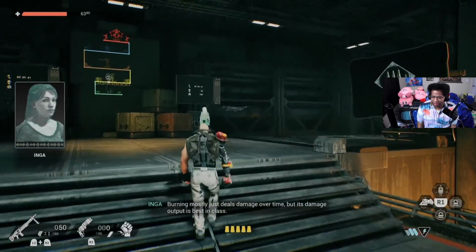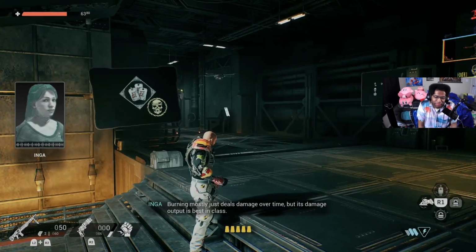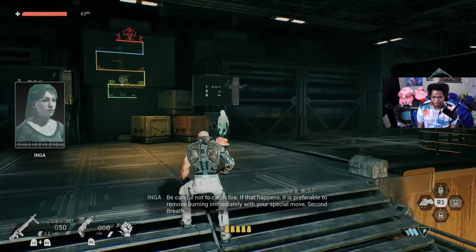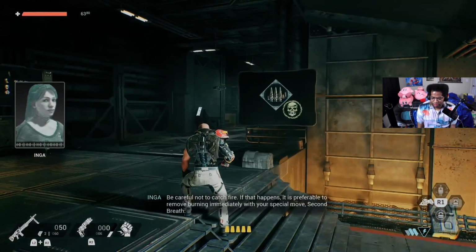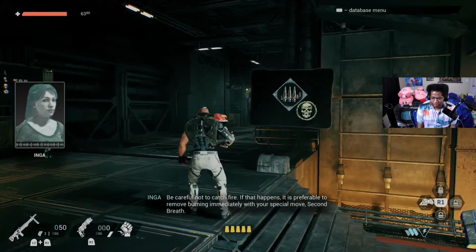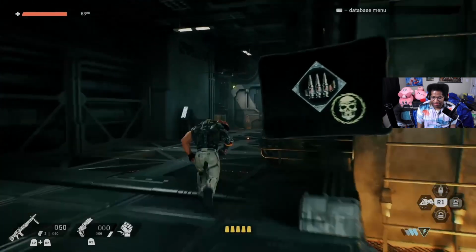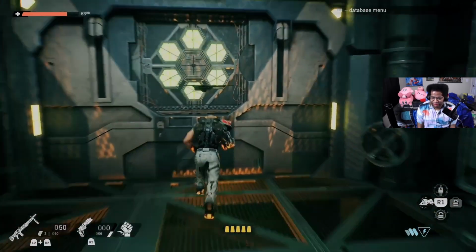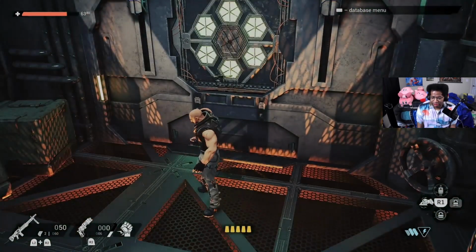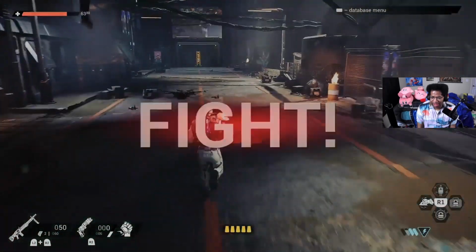Burning mostly just deals damage over time, but its damage output is best in class. Be careful not to catch fire. If that happens, it is preferable to remove burning immediately with your special move Second Breath. I don't have Second Breath though, so I don't know nothing about that stuff. And all I would know and think would be stop, drop, roll, if that applies here even.